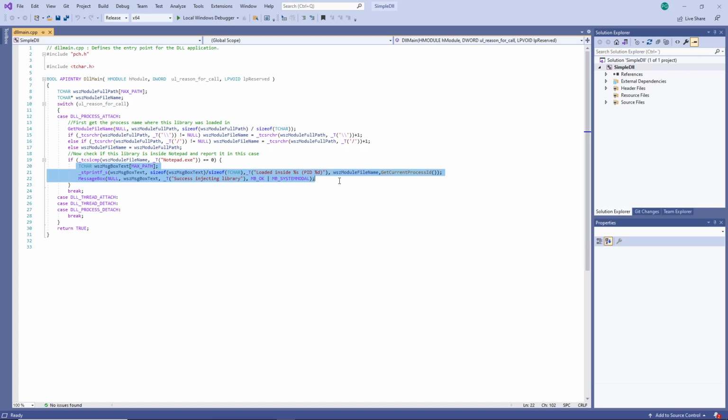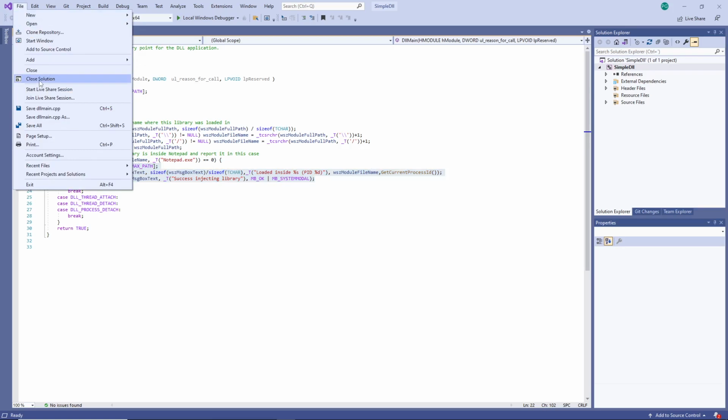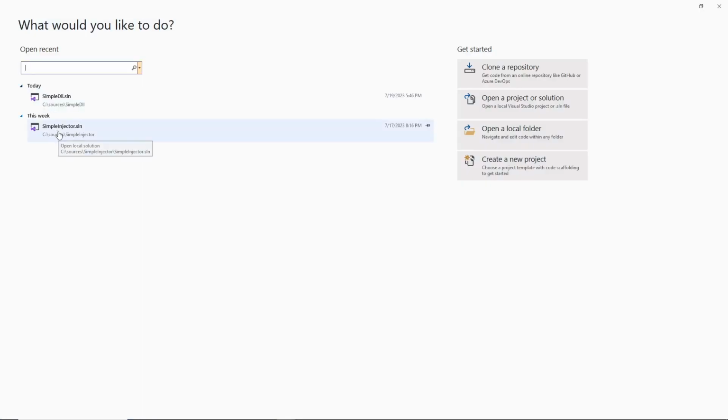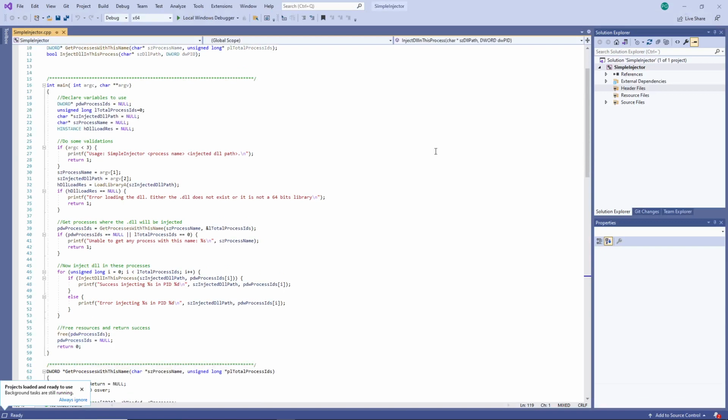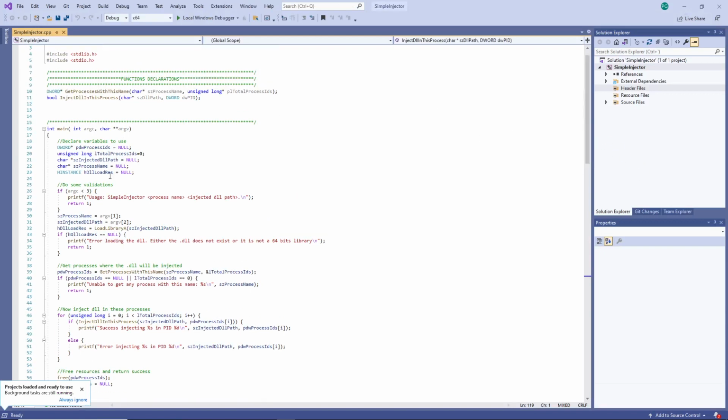But well, let's start now and let's close this solution and let's open the injector. This is a little more difficult to understand, but it's not so difficult. So let's analyze this code.